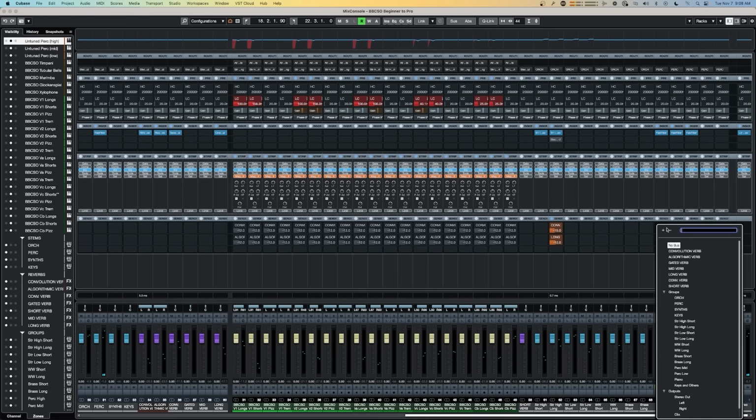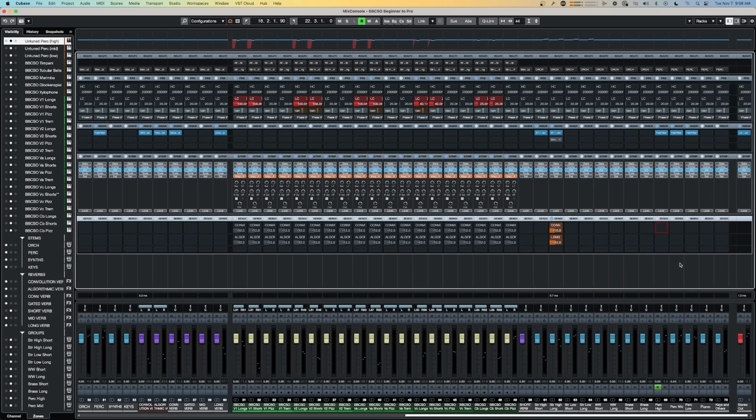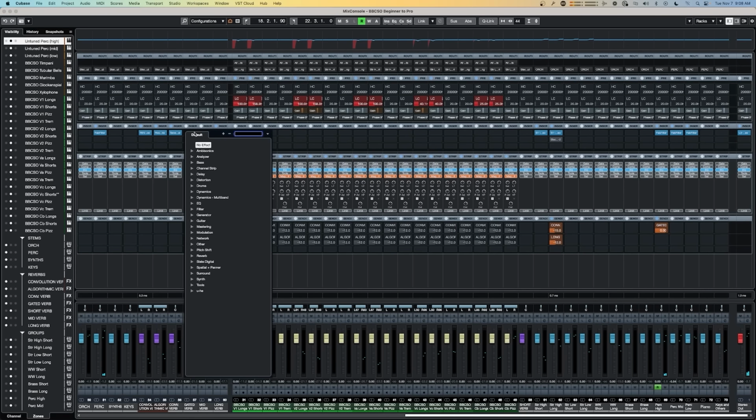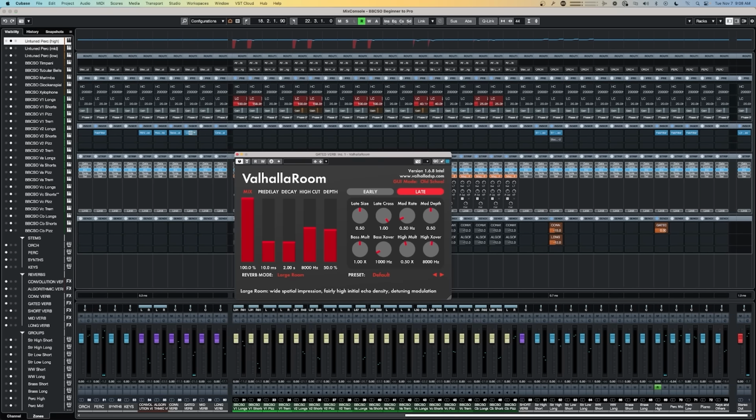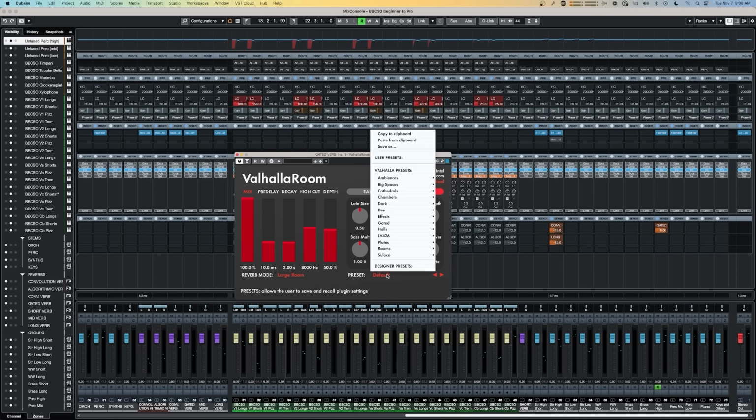We're gonna set up a send to the gated reverb, activate this. Now we don't have anything, now it goes here, sounds louder because it's a copy, but what we want is, here, gated reverb, let's go with Valhalla, and let's see if I can find this preset.